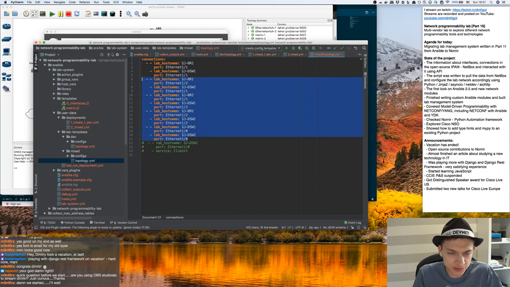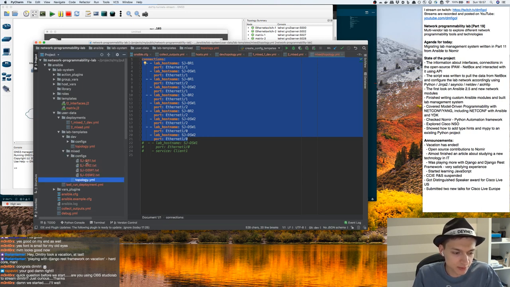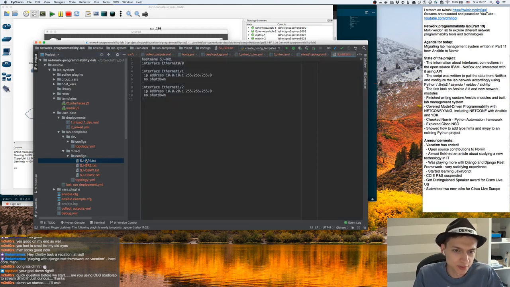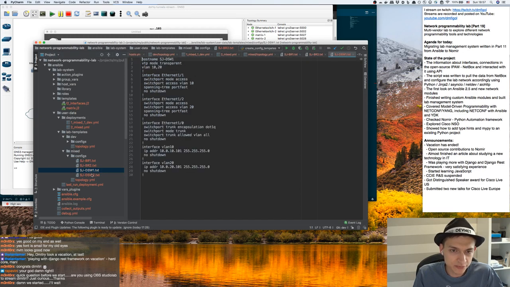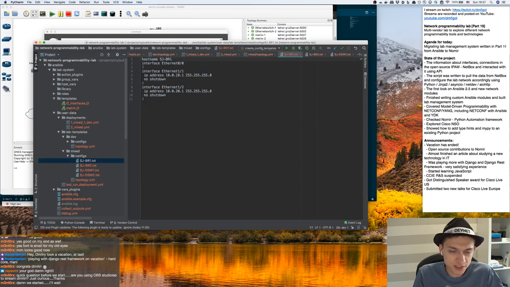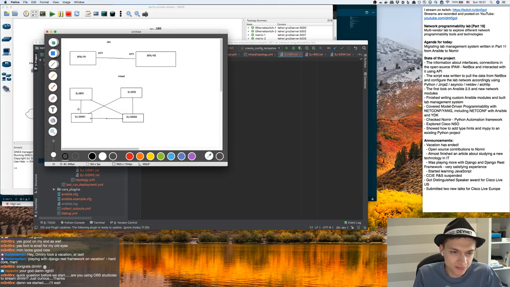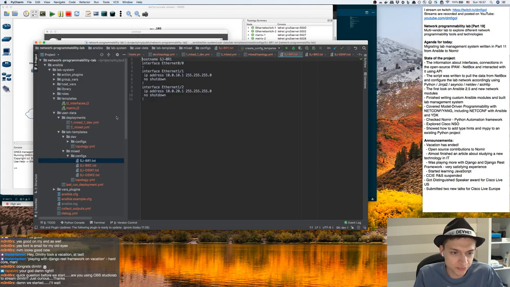Also, this is what this file describes. It describes connections. And then I also had a folder called configs, so you can provide an initial configuration for your lab. I had configuration for routers and for those switches. They basically create a couple of interfaces. There are a couple of VLANs going on here across this infra, and so on and so forth.